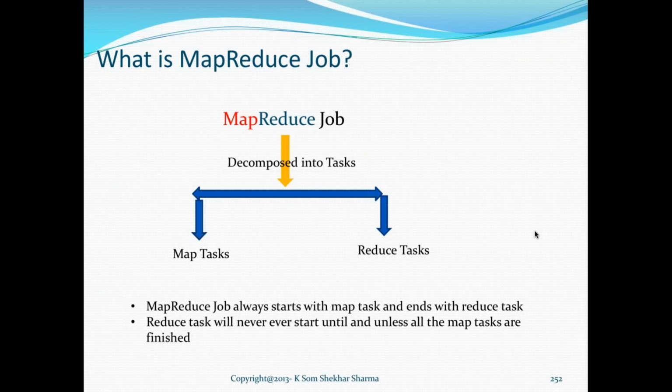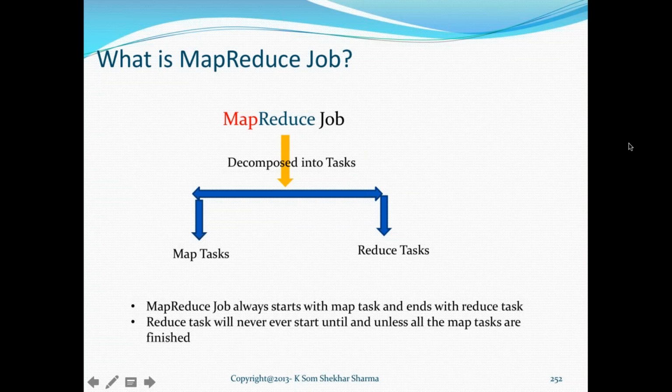To solve a problem in the MapReduce model, it's an entirely different way of thinking about the problem. Which means it will not be a traditional way of solving the problem, but we have to see how the map tasks will be executed, what all goes in the map tasks, what the map task will emit that will go to the reduce task, and what all needs to go into the reduce task to generate the final output.